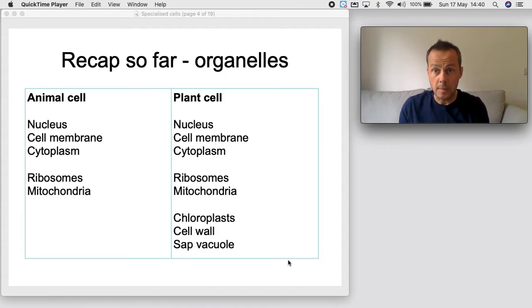Now, looking at their function, the next thing I want you to try and be able to do is just next to those words, write down 1 word or 2 words or a short sentence saying what the main function or the main job of that organelle is. So you write down nucleus and then a word next to it to explain what its job is. So if you pause the video now and have a go at that.